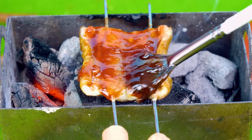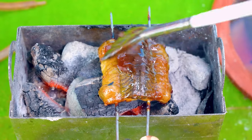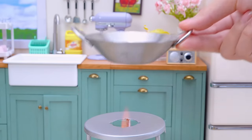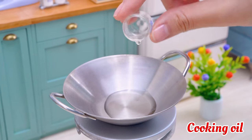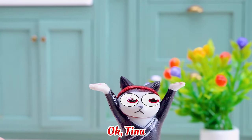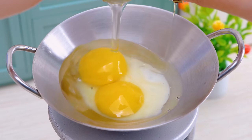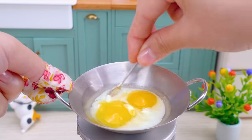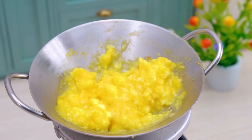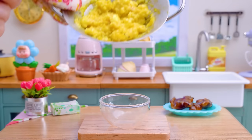Barbecue sauce. Wow, it smells so good. Perfect. Cooking oil. Oh, thank you so much. Okay, Tina. Mix it up. It's okay. Salt. And black pepper. Take it out.